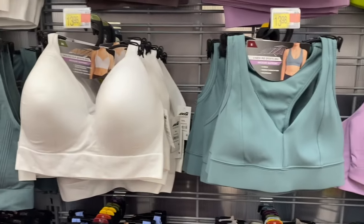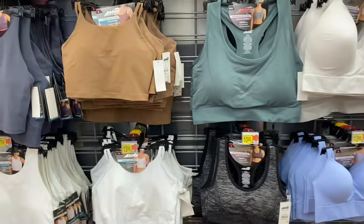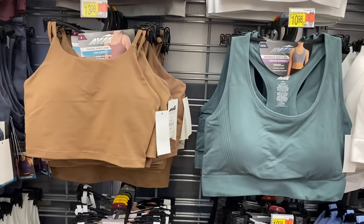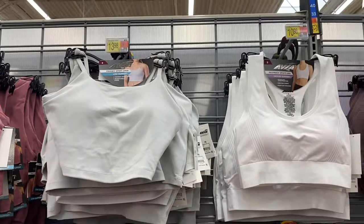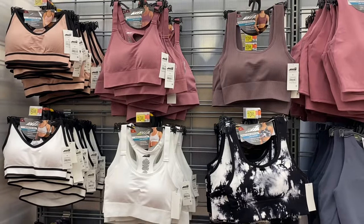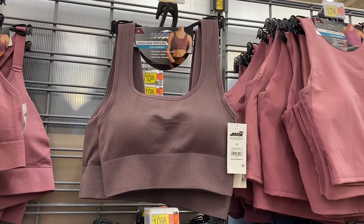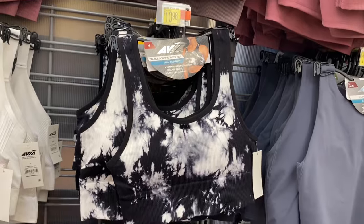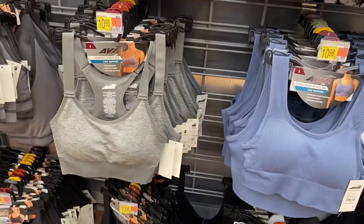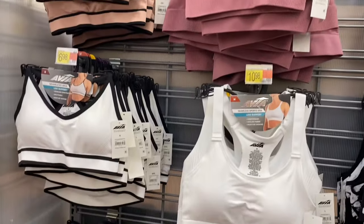They have a nice shade of green they've been using a lot, plus white, blue, beige, and black. There's a medium-support racer back Avia, a low-support padded sports crop in gray and white, and here are the last of them. I like the color and the scoop-neck style — it's a low-support double-scoop sports bra, also available in tie-dye, blue, and black. They also have a low-support seamless sports bra with adjustable straps in pink.